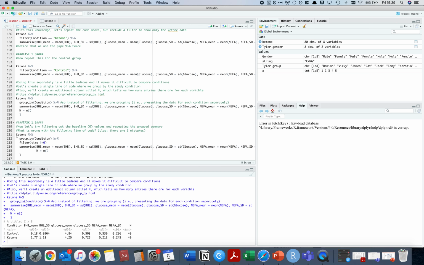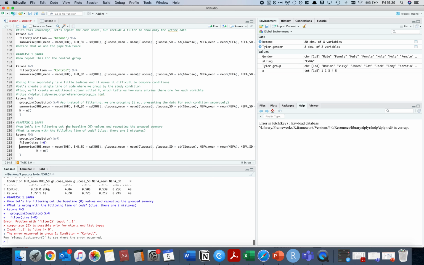So if we try and run this now, let's have a go. We get lots of red warnings, and you can somewhat figure out what might be happening there. There are some clues in there, but it's not very explicit. So that's one drawback of using R: you do have to sort of think it through for yourself a little bit. But I'll give you a second if you want to pause, and then I'll show you what I think are the errors.